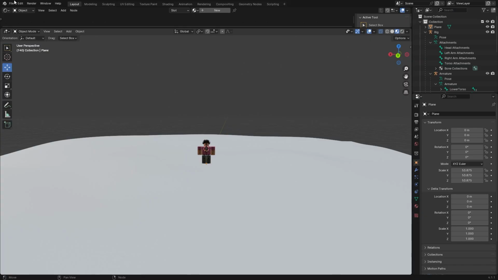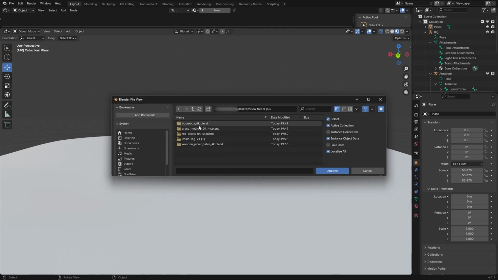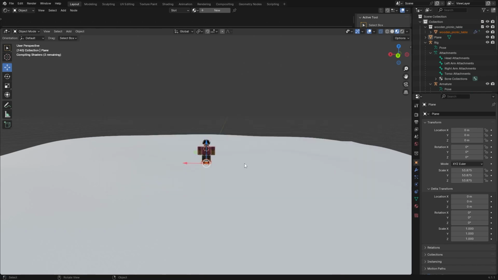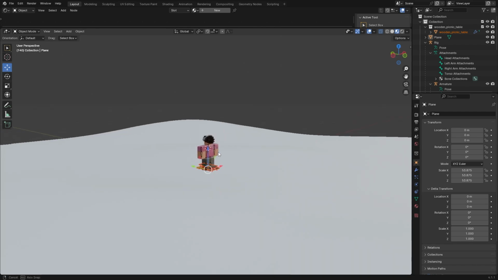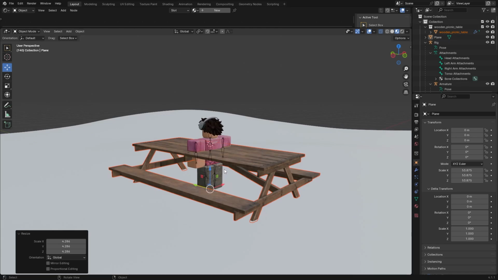But to import your Polyhaven ones, there are a few ways to do it, but this is how I do it. You go up to file, locate whatever model you want to import. I'm going to do the picnic table first. Go into it and then go into the blend file here, go into collection and just import the collection just like this, and it will import the whole 3D model. The textures should already be set up as well, and then they'll probably be pretty small, so you just want to click S on your keyboard to scale it up to whatever size you think is good.